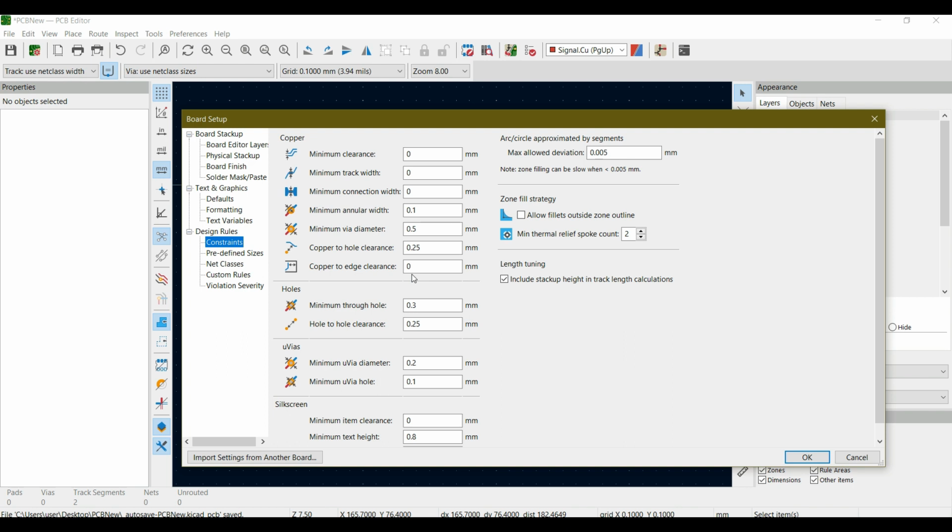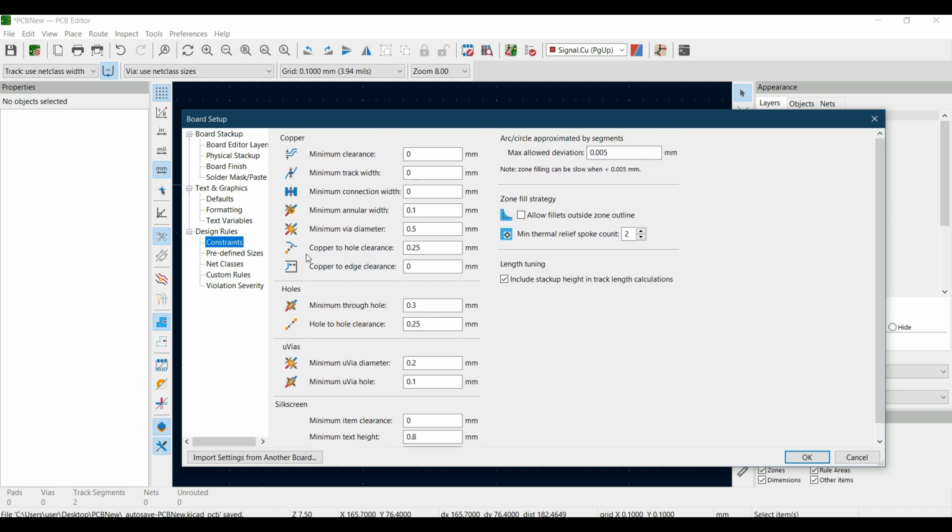The second thing is that if you choose any manufacturer for fabrication of your PCB, then you have to first of all consult with the manufacturer to see their capabilities, that how much minimum clearance they could have between two tracks, or the minimum track width they can make when they fabricate the PCB. So these constraints are affected by the electrical specification of your circuit. And the second thing is these are also affected by the manufacturing capability of your fabricators.